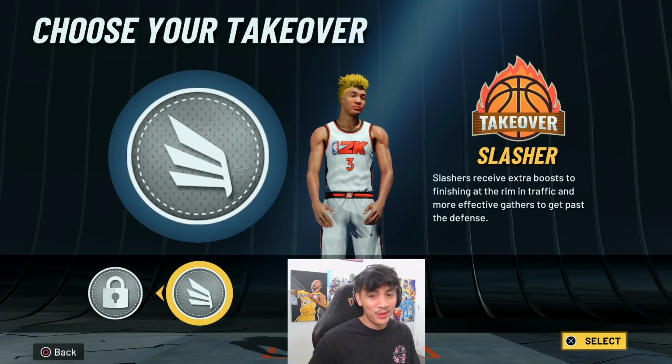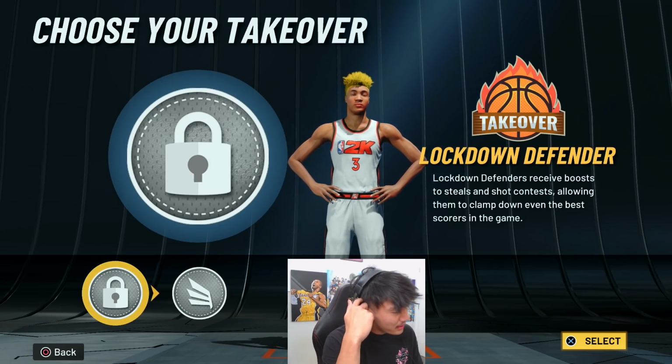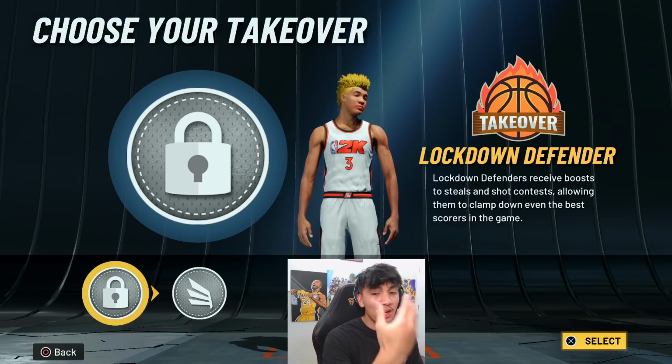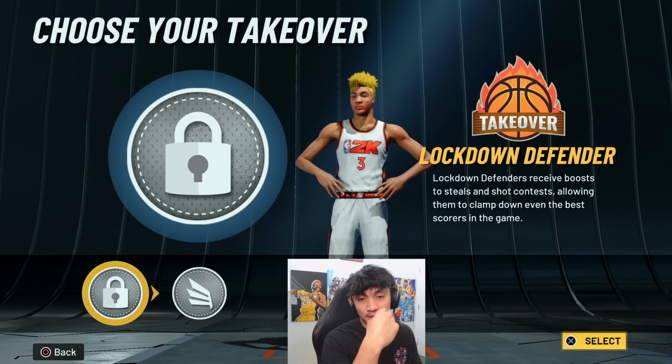Moving on though, the takeover that I chose with this build is slash take. Primarily, I honestly chose this for content, just for the pure fact of me spamming contact dunks, especially once this build gets 99. And remember, we chose the half speed and half vertical pie chart, so that vertical with slash take with a 99 driving dunk is just going to be unguardable.